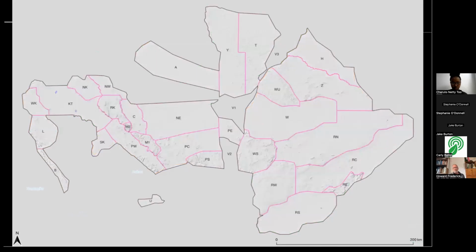When we did the flight planning, looking at the terrain, the distribution of wildlife, the river areas, and some issues of logistics, these are the individual strata, with their individual labels, that we decided to fly within this ecosystem. You can see there was a stratum called RC, which meant Ruaha Central, RN for Ruaha North, RS for Ruaha South. These are just labels of convenience that we used when we were handing out flying assignments to the pilots and crews when they would go out every morning. So these are the strata within which we are sampling.